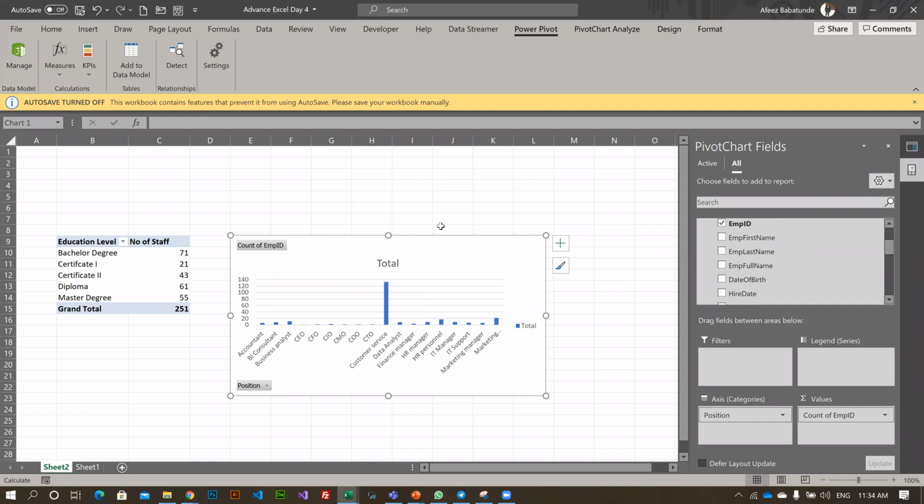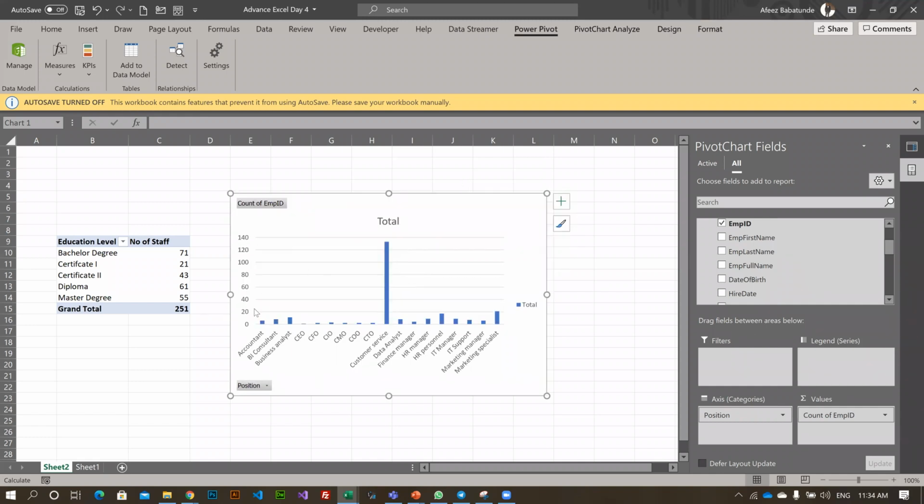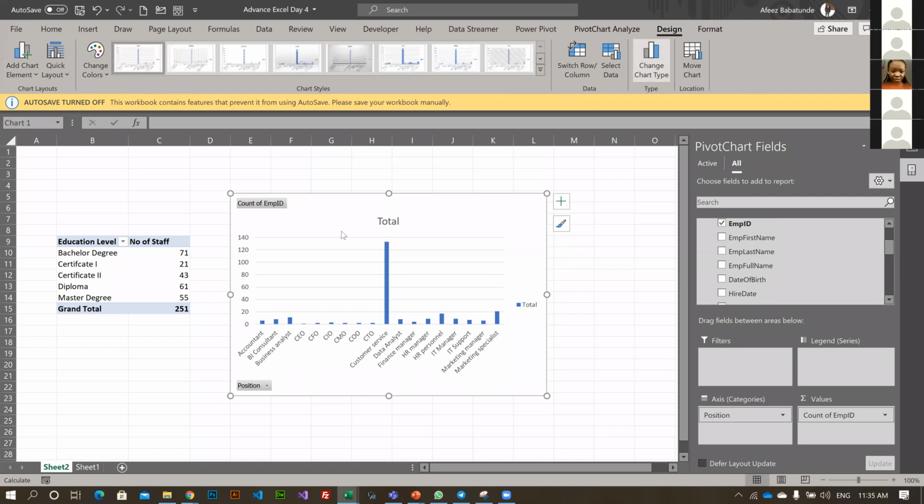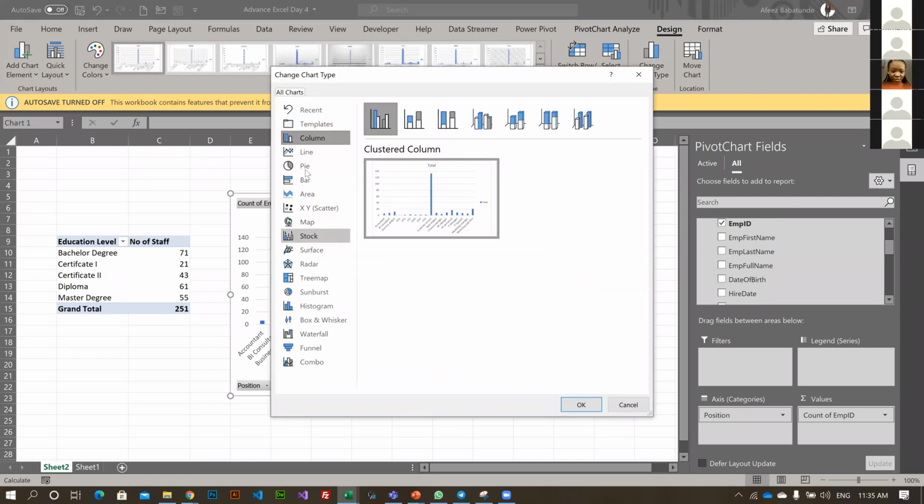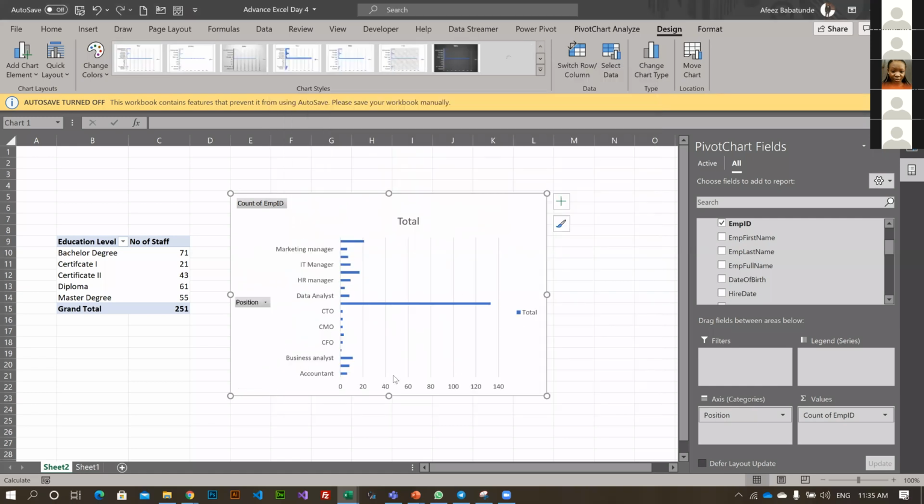I can decide to have something like this. But let me turn it around. Change the type of this design. Change type to what? Let me have something like this to look better. Can you see?